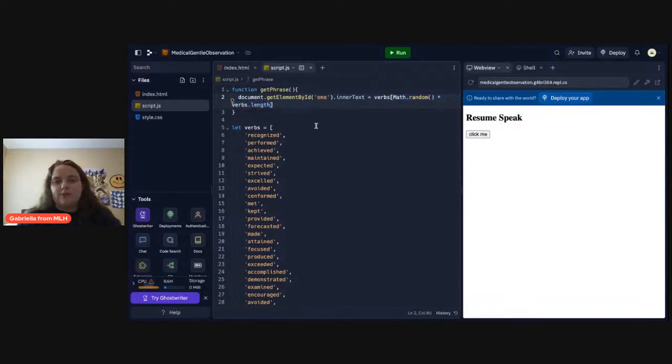Because the normal Math.random function doesn't go that far. I believe it's from 0 to 1 or something like that. So this is just extending that random function.